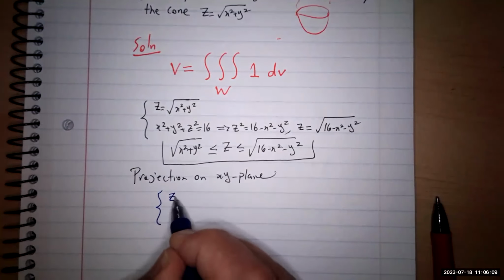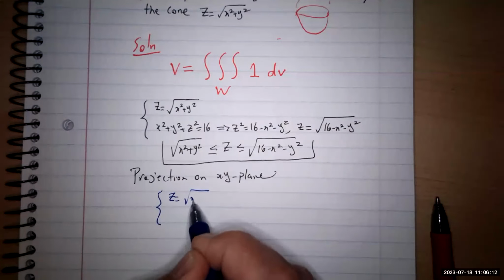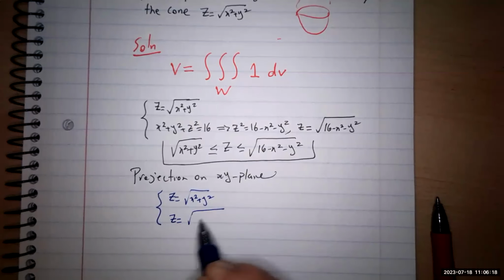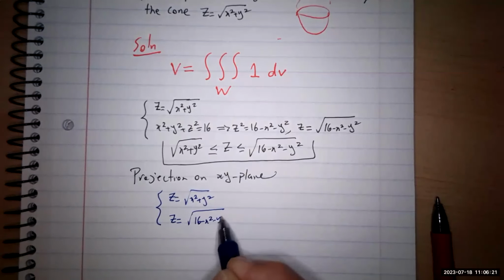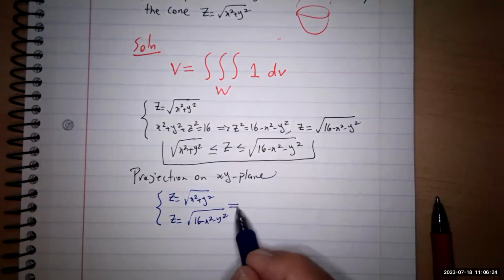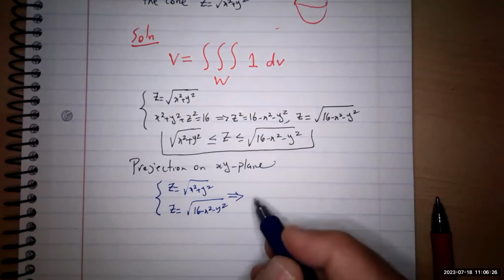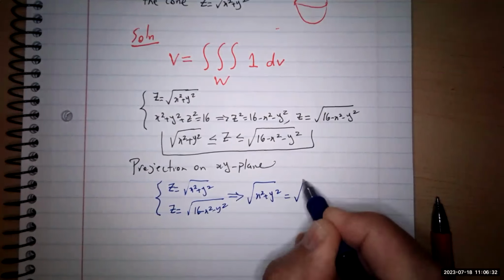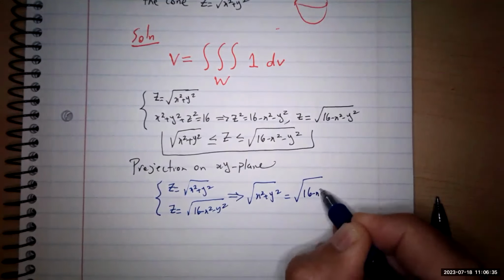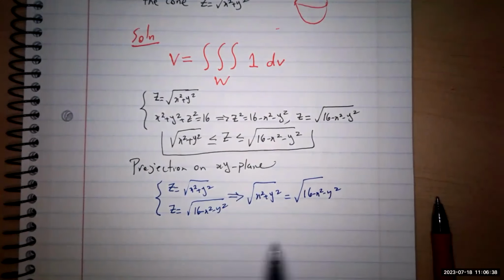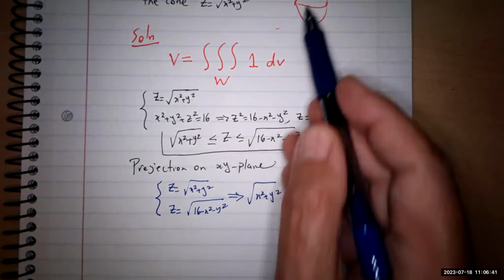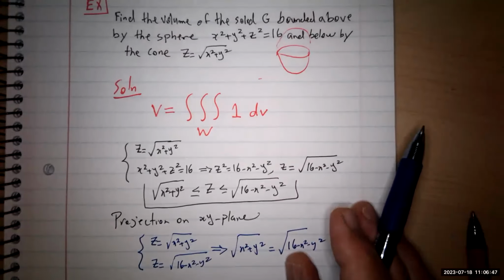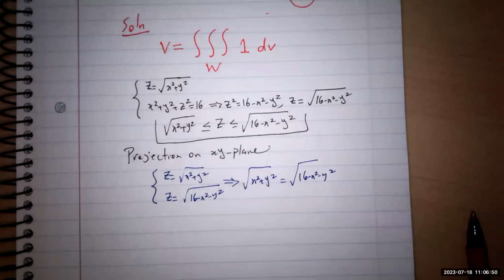So we have z equal to, again, the square root of x squared plus y squared on the top. Then you have z equal to the square root of 16 minus x squared minus y squared. Now eliminate the z, just like a substitution method. So you let them equal to each other. Okay, and this is going to be 16 minus x squared minus y squared. And if you square it, that gives an equation in x and y. You know that the projection is going to be a circle when you think about it as a two-dimensional one, like a shadow of this down here.